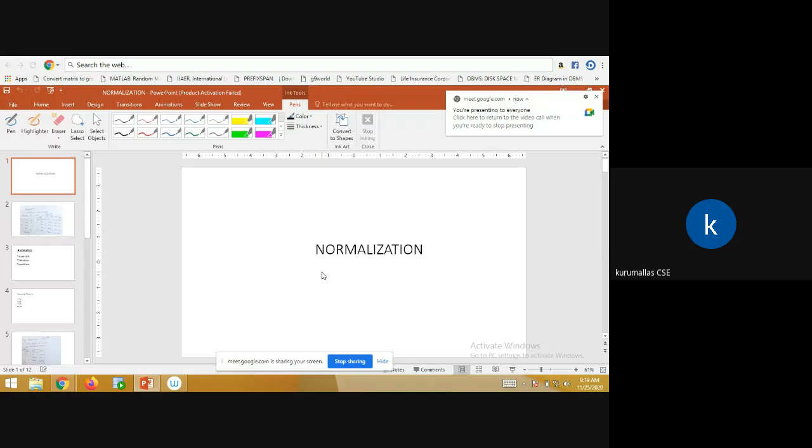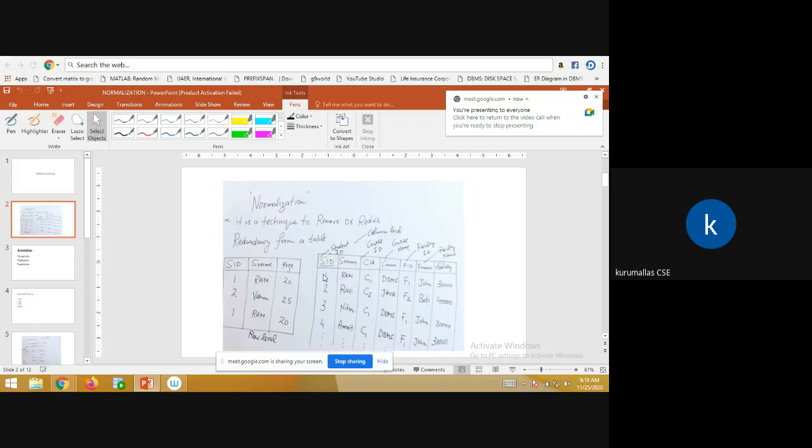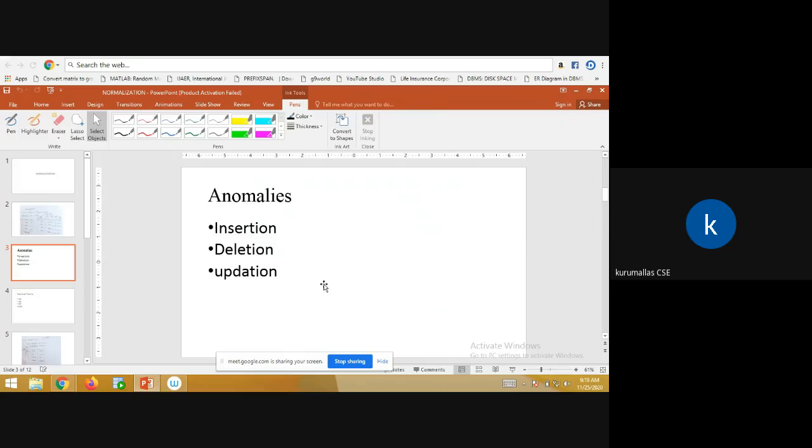What is normalization? We have two types of duplicacy: row level duplicacy and column level duplicacy. Because of this duplicacy, we have different types of problems: insertion anomalies, deletion anomalies and updation anomalies. To overcome all these anomalies, we use normal forms, which can be used to remove the redundancy from various tables. We have different types of normal forms.